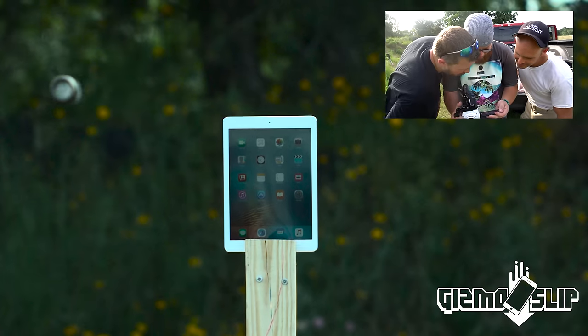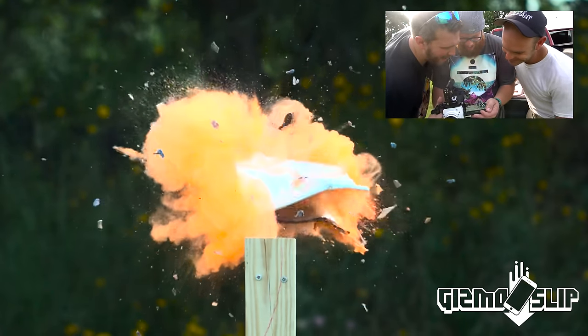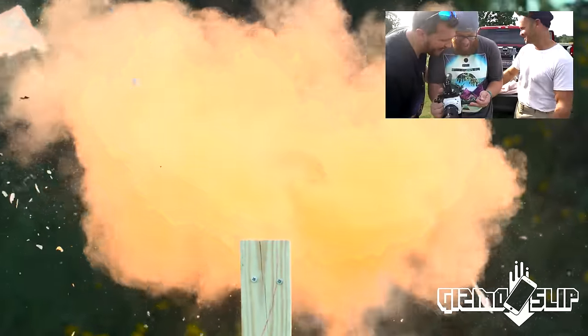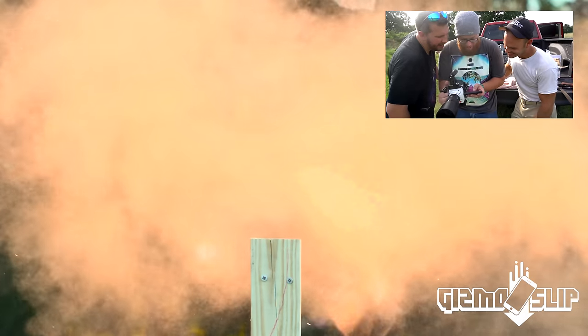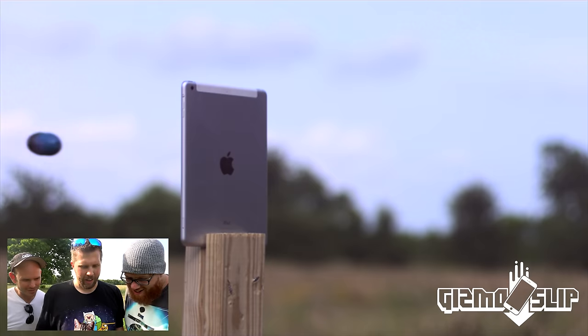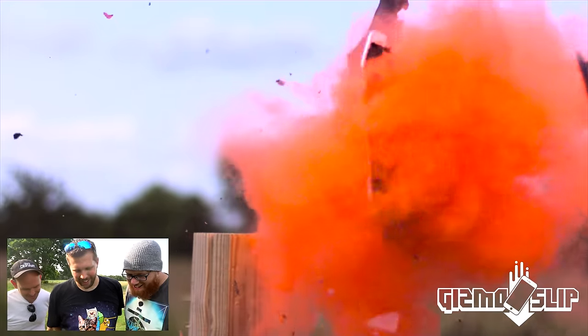It's incoming right there. Oh, boom. Wow. It splatted. Good. Orange powder explosion. That looked straight vibrant, dude. It's like the Tang bomb of destruction. Here we go. Big old Easter egg. Yeah, dude, it looks like an Easter egg. It really does. Kaboom!